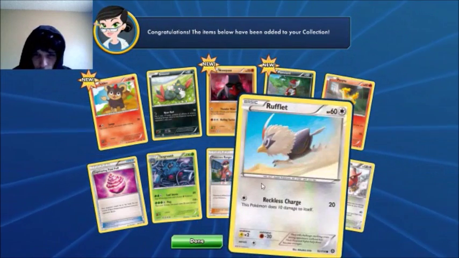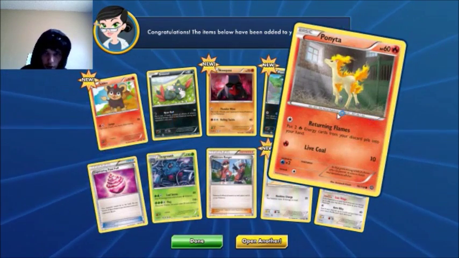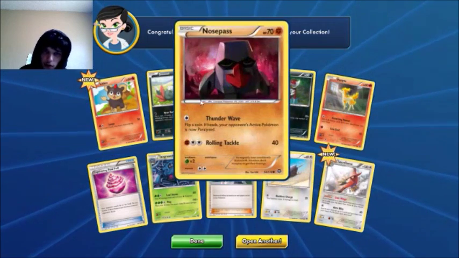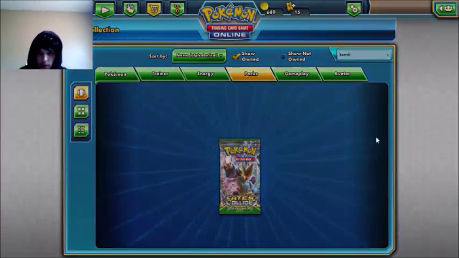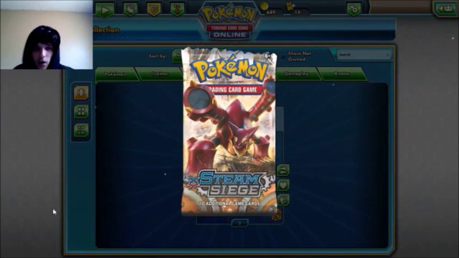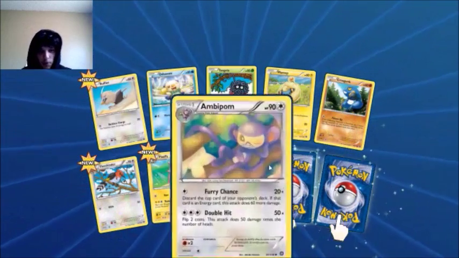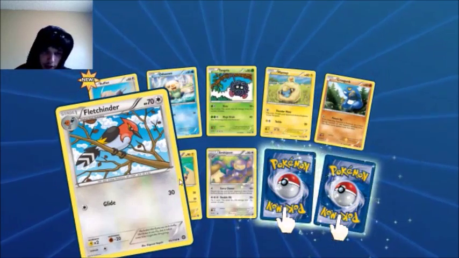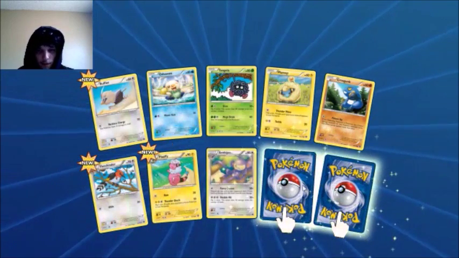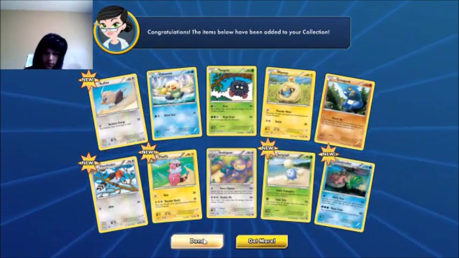Alright, so I got a Talonflame, a Rufflet, Pokemon Ranger Trainer card, Tangrowth, Captivating Poke Puff Trainer card, Ponyta, Pangoro, Nosepass, Sneasel, and Litleo. Alright, so get the second one. Alright, we got two, which means I think one of these will be a rare one. So we got Rufflet, Oshawott, Tangela, Mareep, Crustle, Fletchinder, Flaaffy, Ambipom, a Jumpluff, and a Gastrodon. So there wasn't a rare one that time.